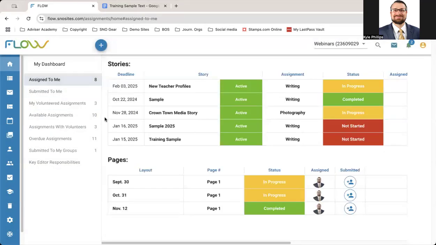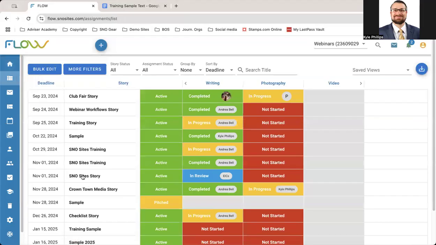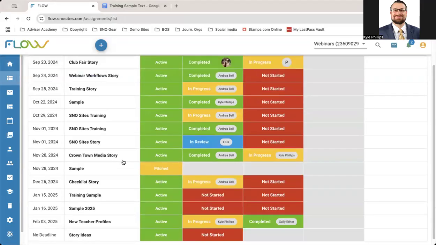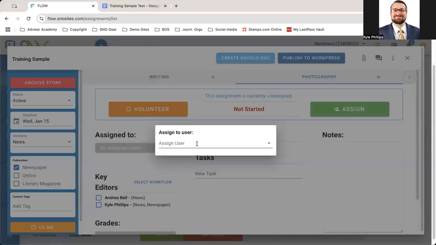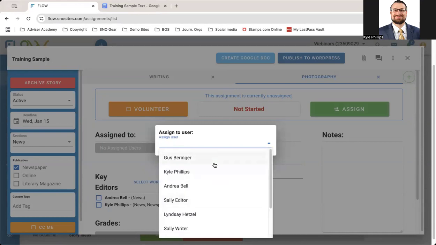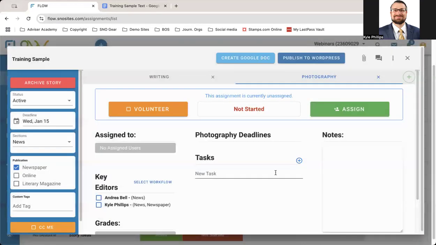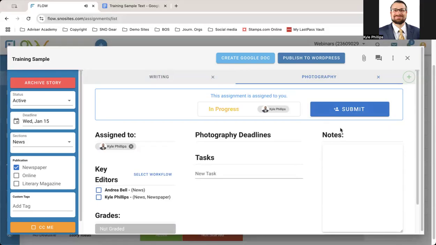On the flip side, if instead of doing that volunteer system, maybe on your staff, you just talk through everything in a newsroom meeting and decide who's doing what. And so we're keeping track of it just kind of manually rather than doing the volunteer system. So let's say I'm supposed to take the photography story here. I can just ignore that volunteer button. And if I'm an editor with the proper permission, I can press the assign button here. And then from this drop down, I'll have a list of everybody who's on staff and select the person that story should be assigned to. So that is how you either assign stories or volunteer for stories.